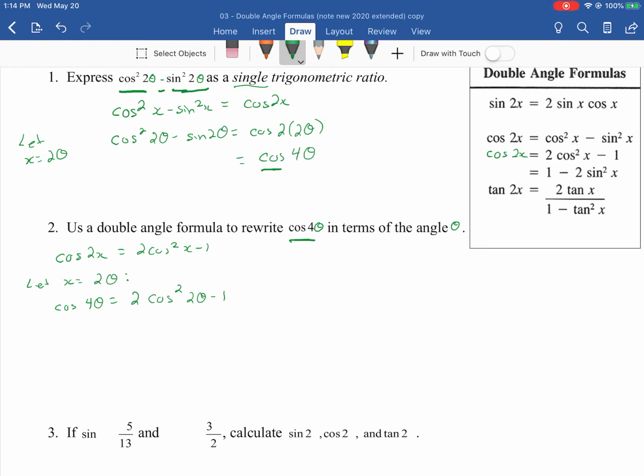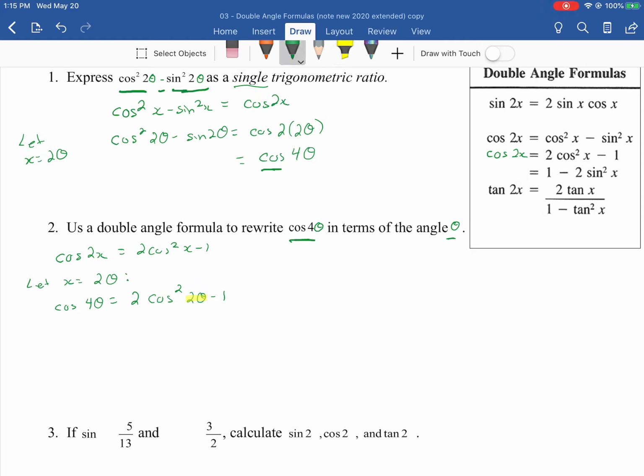And one of the homework questions asks you to do this. It just says to rewrite the cos 4 theta or the sine 4 theta. And I've done that. I've rewritten it as a different set of trig ratios. But this one, I made it a little more difficult here to really try and take things up a notch.